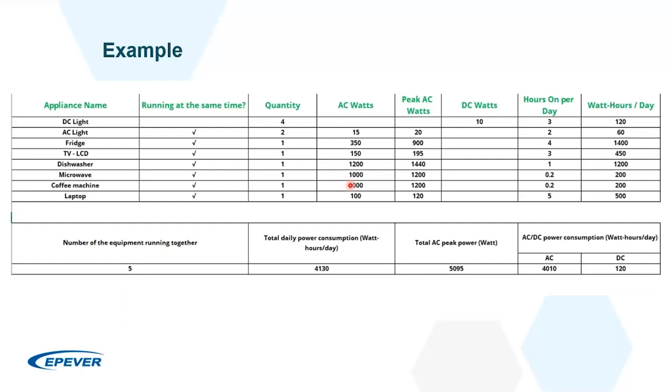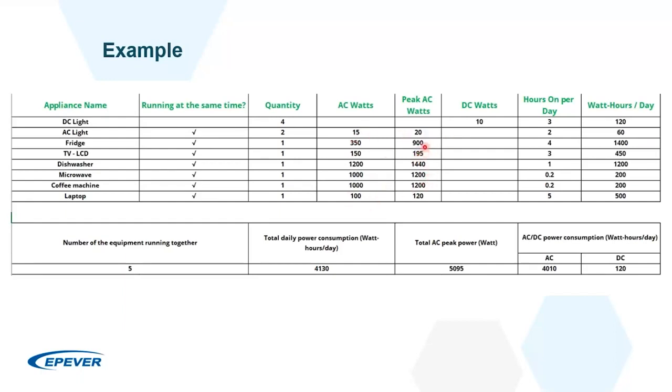And this peak power is important when sizing the inverter. Your inverter should be capable of absorbing or providing the surge power required to have all these equipments together. Of course, it's not possible that you turn all of them on at once, so this is actually the worst case that is going to happen.